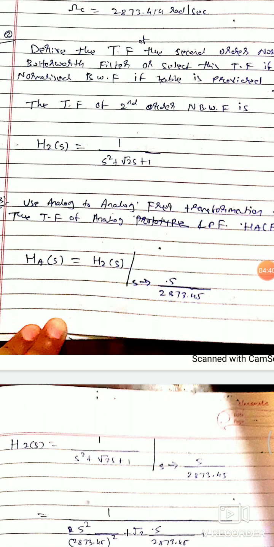If the order is 2, you have to consider 4 poles: 2 lie on the left half of the S plane, 2 lie on the right half of the S plane. You calculate the angular separation between them, and then consider only the left half of the S plane and write its equivalent denominator terms, and finally you get the total transfer function.